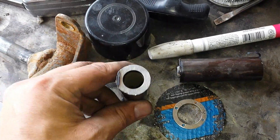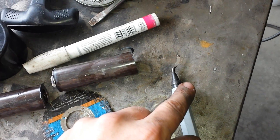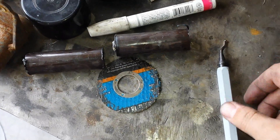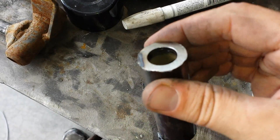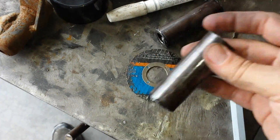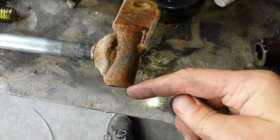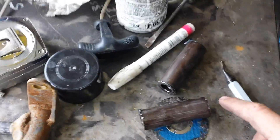What I'm doing is deburring the tubing with this tool. I recommend getting one of these — they're probably about six to ten bucks and come with at least one extra tip. You can use them to deburr the inside of the tube, which is very handy. I used to use a Dremel but this is so much easier. I also need to put a bevel on the edge so that when it comes in contact with this area it can flex a little bit more than it would otherwise.